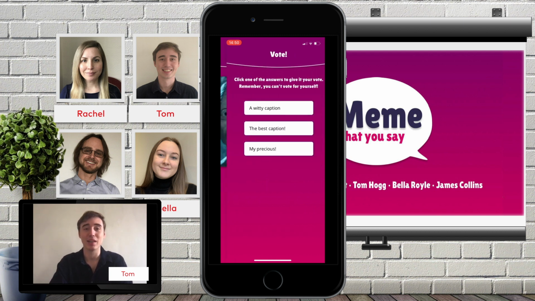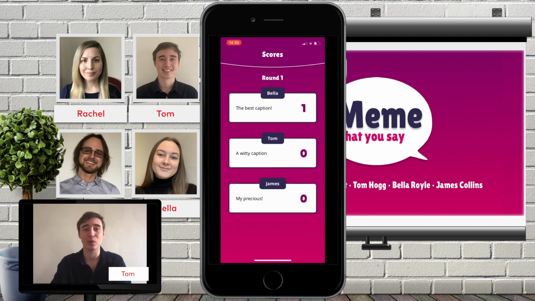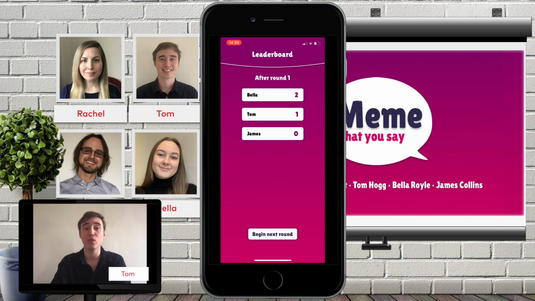After voting, players are moved on automatically to the round leaderboard. This is the sum of votes for that specific round. As the votes come in, the leaderboard automatically ranks and updates in real time. Once all the results are in, the game waits for a few seconds before moving on to the overall leaderboard, the total sum of votes. After a few rounds, this final leaderboard really begins to take shape.